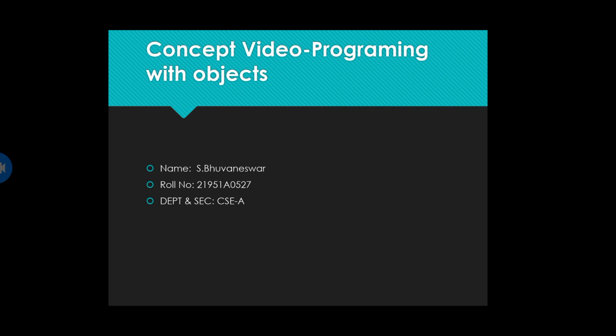This is a concept video of programming with objects. Before going to the concept video PPT, let me briefly introduce myself. My name is Boneshwar. You can see my roll number on my screen, it's 2527. Currently, I'm pursuing my BTech from Institute of Aeronautical Engineering in the Computer Science Engineering department. This is my brief introduction.